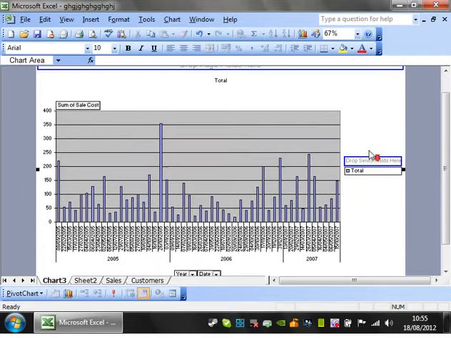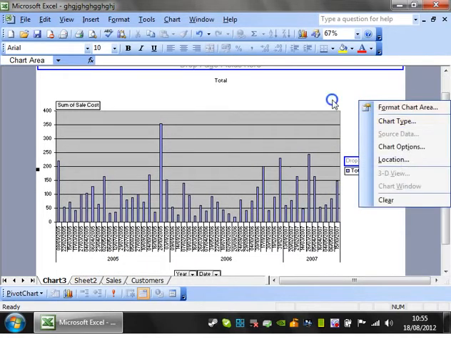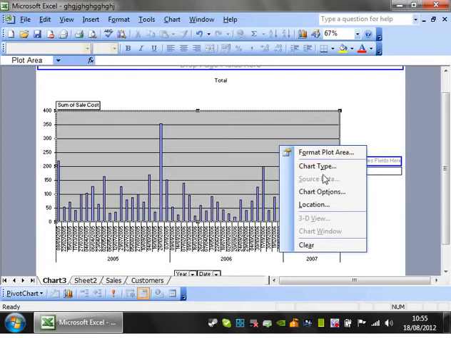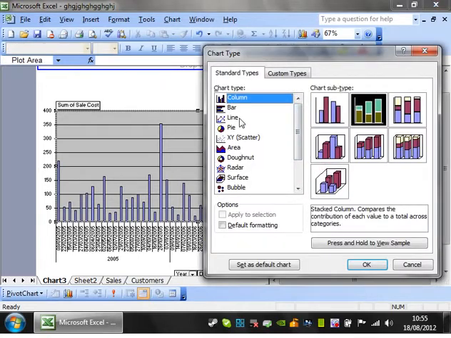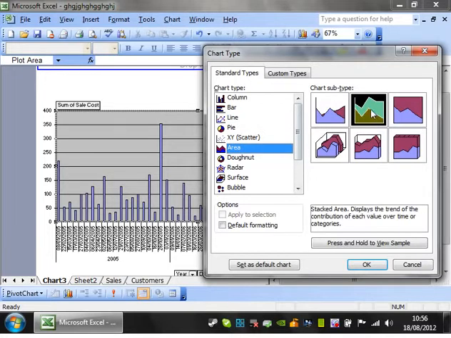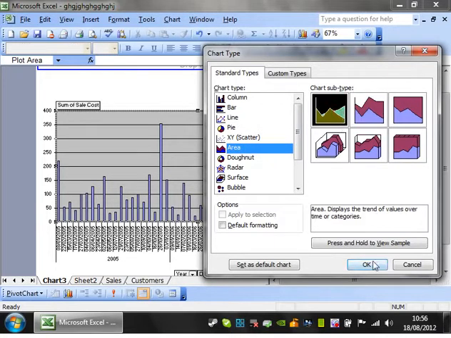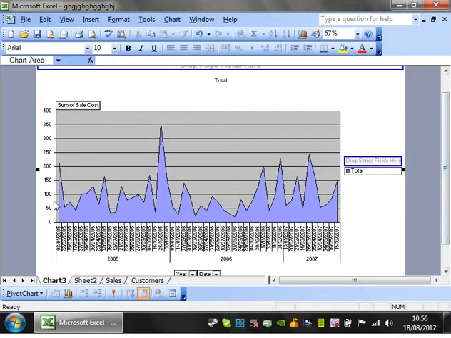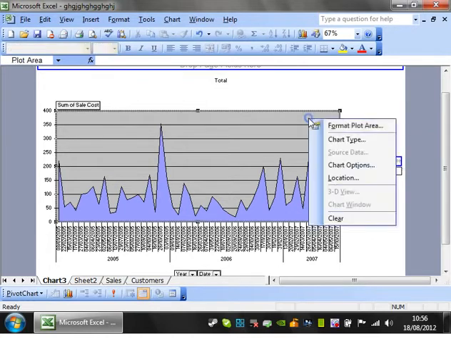Now you can do the normal things you do with charts. So you go on to right click on the chart and go into chart type. So you can change what type of chart it is. So let's say we want to do a line or an area. So let's do an area one for now. So let's put that there. View the sample. Okay, and then you notice that it changes to an area graph. And whenever you refresh it, it will stay as the same graph type.